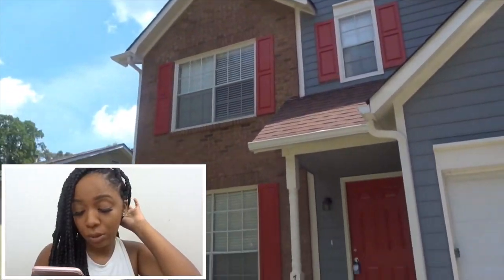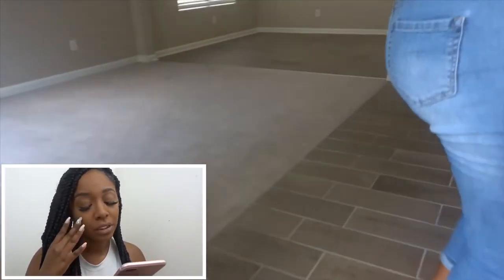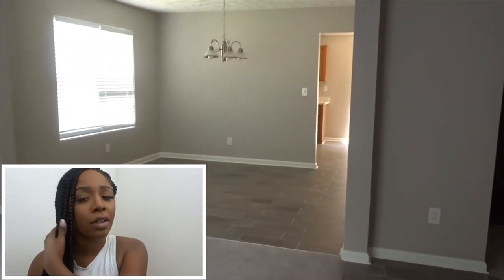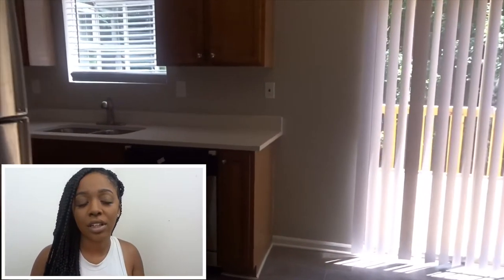All right, so this house was $1,545 a month, cats and dogs okay, 3 bedrooms, 2.5 bathrooms. This is 2,182 square feet, so that's a pretty reasonable price for the amount of space you're getting. What I don't like, just off curb appeal, was the orange shutters. Like, ugh. But because it'll be rented per month, you can't really change stuff like that because it's not your house. You would have to own it to change stuff like that, unless your landlord lets you do that.